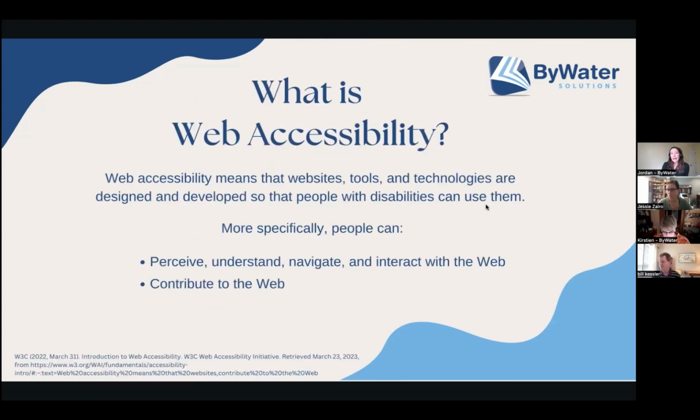So I just wanted to start out with a brief introduction into what is web accessibility. The definition on screen is actually from the W3C, but it's making sure that all of our web technology and everything that we do with our web technology is available for people with disabilities. Not only for them to be able to see and access the site, but navigate, accomplish any of the tasks within the site, and then actually be able to contribute back to the web in the same way, or not necessarily in the same way, but in a comparable way to any other user.